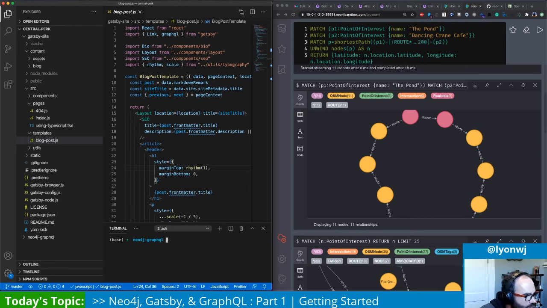From the chat, Soccer Nuffin says, I got Gatsby working with Apollo, Auth0, and Neo4j. Oh, cool. Great. You'll have to tell me what I'm doing wrong when we run into some errors. Cool. What was the project that you built with Gatsby and Neo4j? If you have a link to it, definitely feel free to share that too if you like.